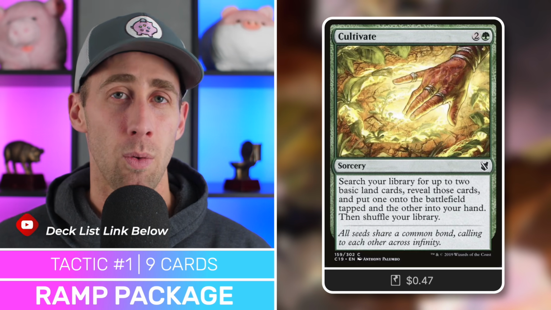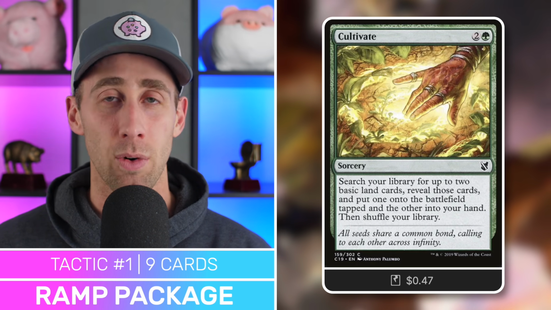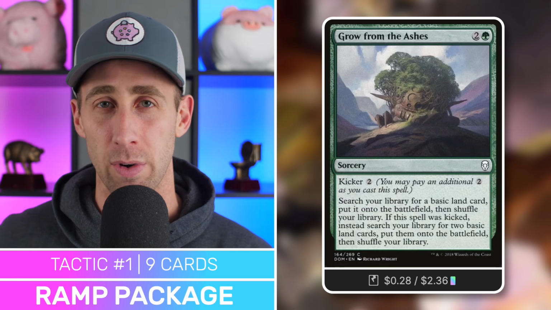One goes into play tapped, one goes into our hand. Great for mana fixing. Great for ensuring that we're going to hit our land drop. Speaking of which, Grow from the Ashes.